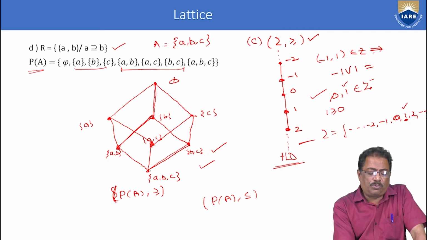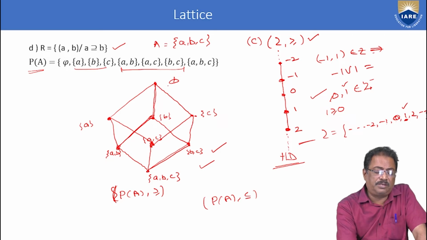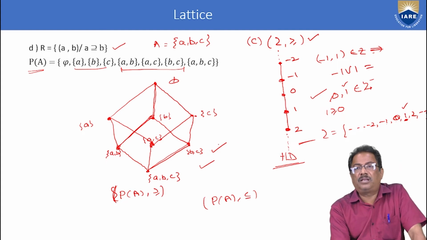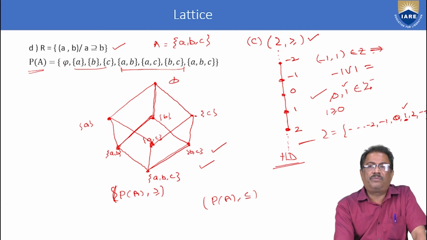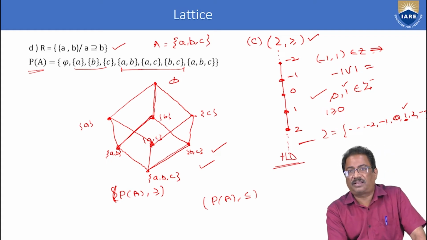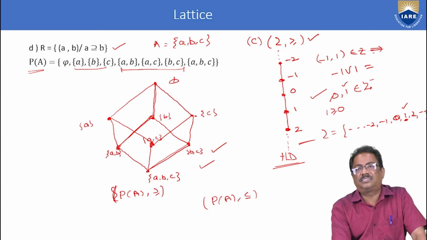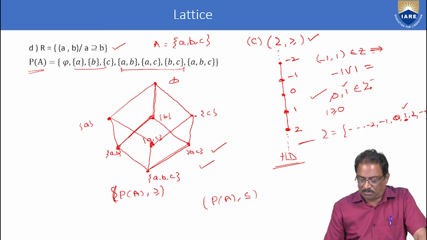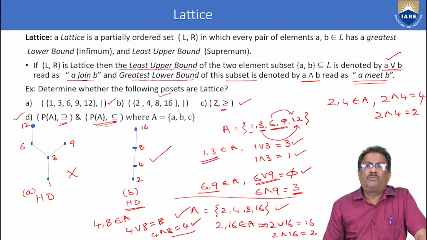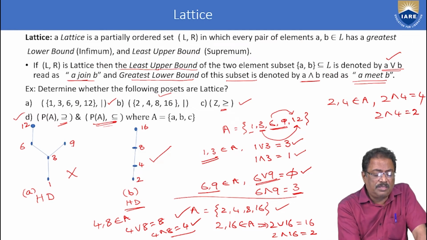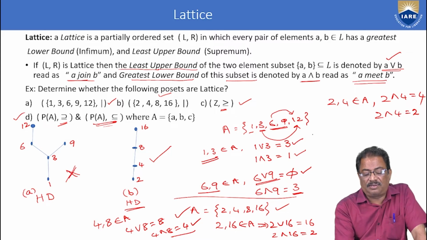So observe this. What are the least and greatest elements? The least element and the greatest element are this top and bottom. So minimal and maximal elements are also the same. Whenever the least and the greatest elements exist, the elements themselves are known as the maximal or minimal elements. While considering either this one, this one, or this one, only this is not a lattice, and the remaining are all lattices.